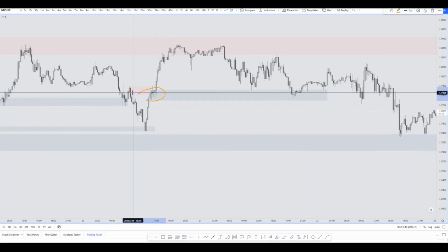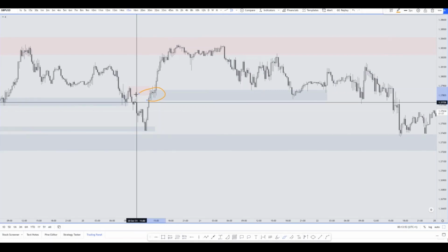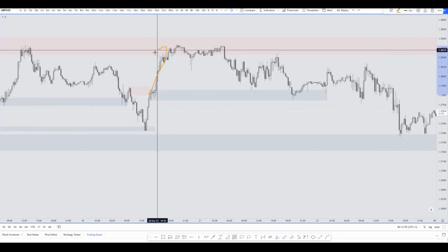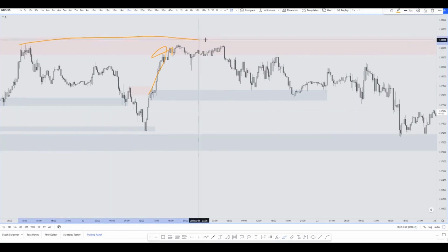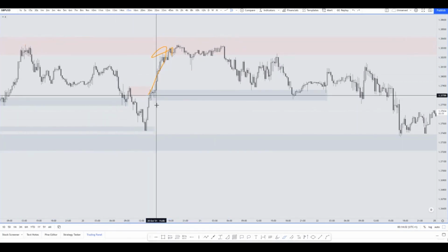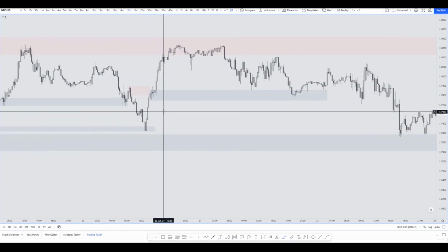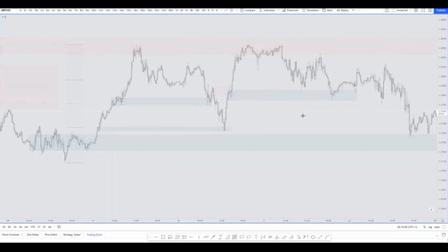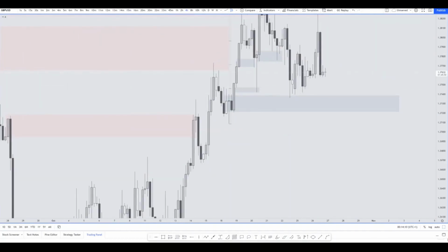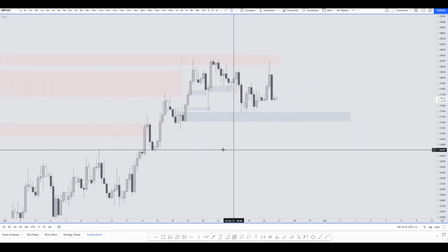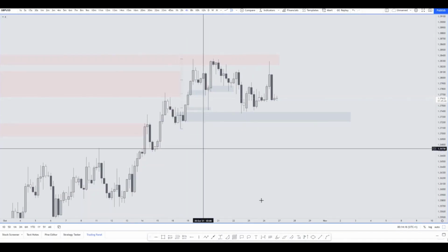The flip zones I find are usually little stronger zones. If they made new market structure, which this one I believe did not, it created more of equal highs. But usually if a demand or a supply goes on to create new market structure, it is a stronger zone. So to go back to our 4-hour example here, we have this demand zone, you had market structure here.